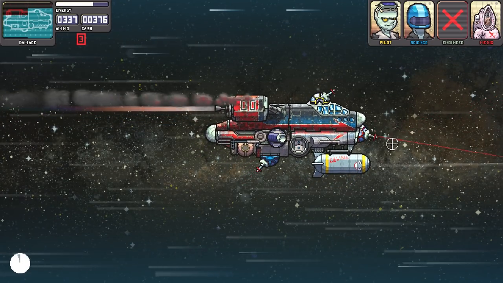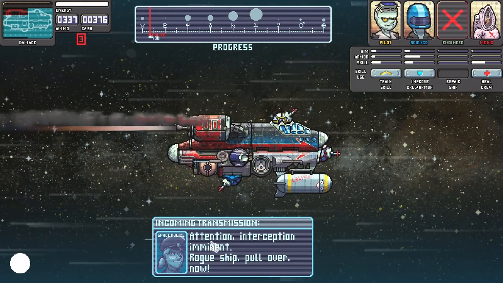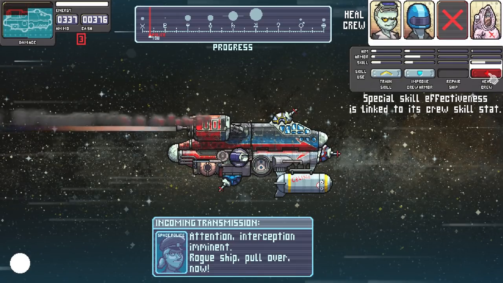I am very impressed with what I'm seeing from Fission Superstar so far. It's actually really quick, great, and this is cool. It reminds me a little bit of FTL as well. Tension interceptor, and then rogue ship pull over now. Oh dear. Let's heal them.